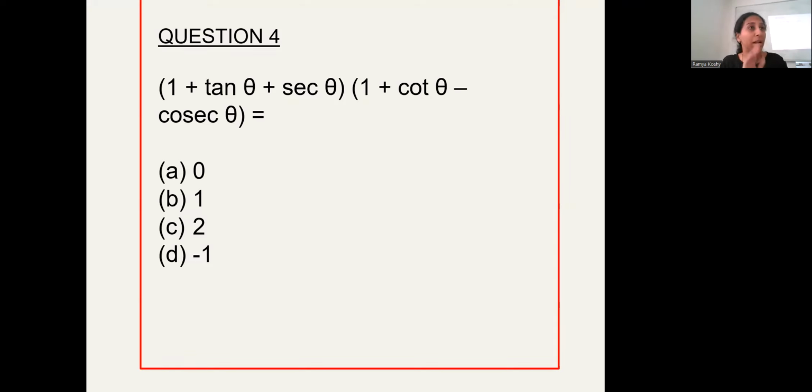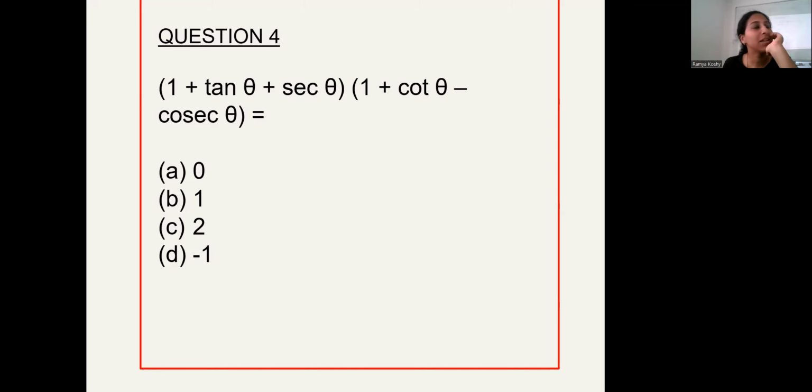See, one way of doing it is by proving it. Okay, C2 is the correct answer. Good. All of you have answered C. One way of doing it is actually proving it. But I already mentioned to you a method where you can do it without proving it. What is that method I had suggested yesterday? Without proving. If you're good at proving, no problem. Prove it, you'll actually simplify it and get the answer. No issues. But if you're not good at simplifying, then what you should do? What you should do then?